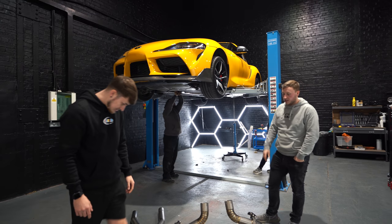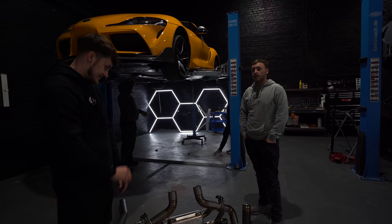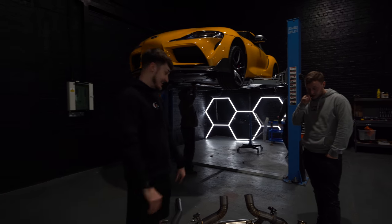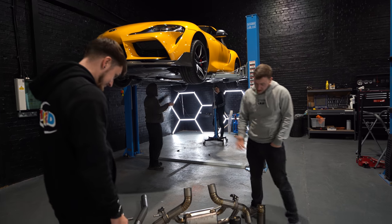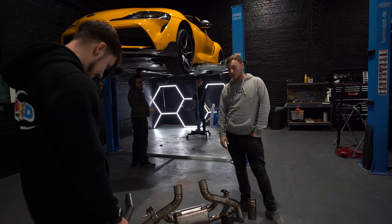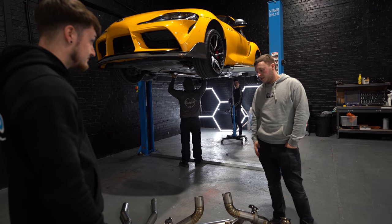I think the bat box is a big thing, but yeah, huge. It would be a big difference. But 10 kg is quite a good weight saving. 10 kg is 10 kg. It's more than you see before. I think we're just going to let the results do the speaking. Should sound really good. We're removing your OPF.